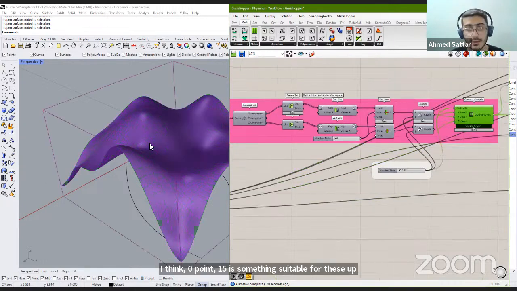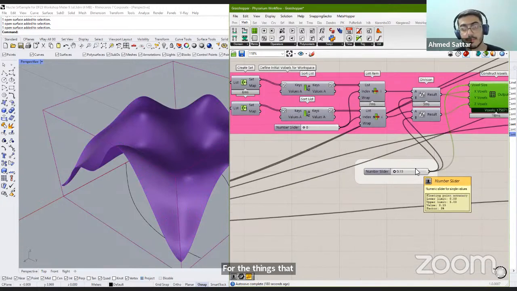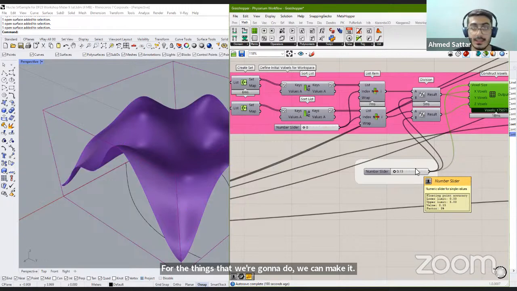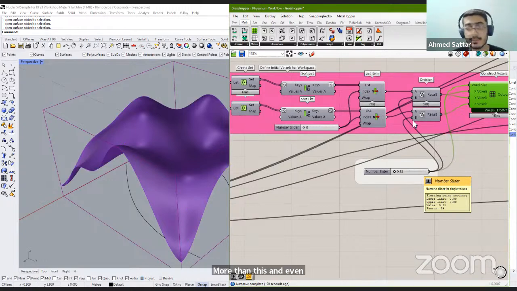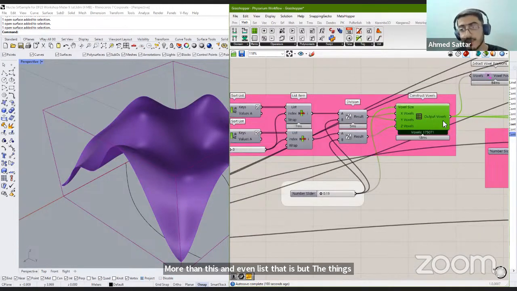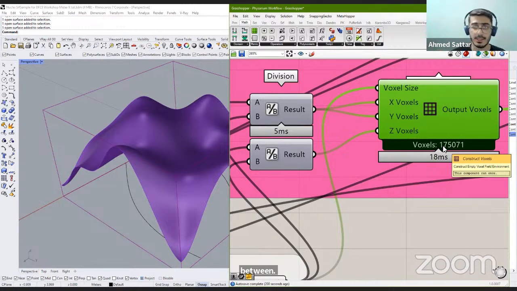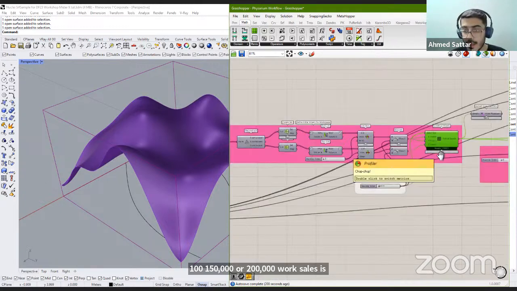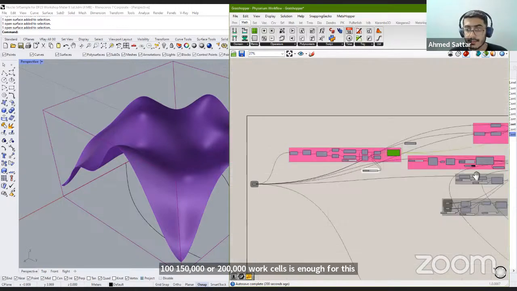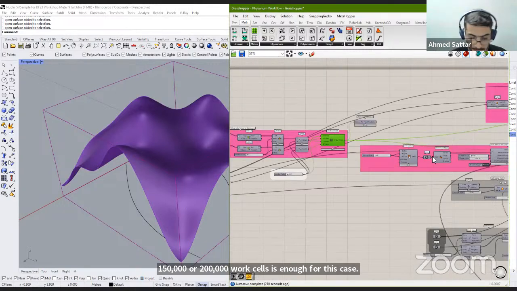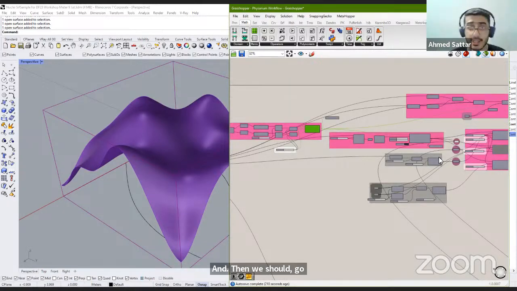For the things that we're going to do, we can make it more than this and even less, but please keep in mind to put it between 150,000 or 200,000 work cells, which is enough for this case. And then we should go for defining a workspace.